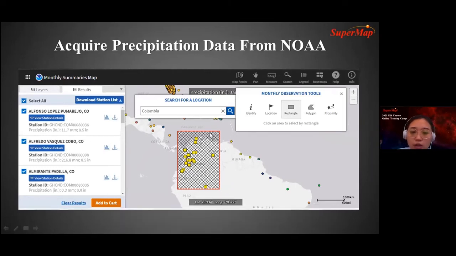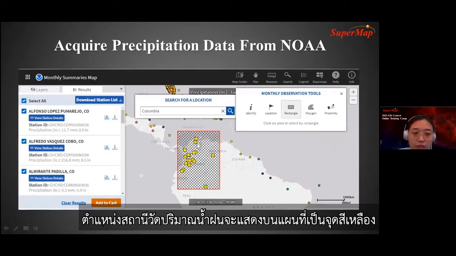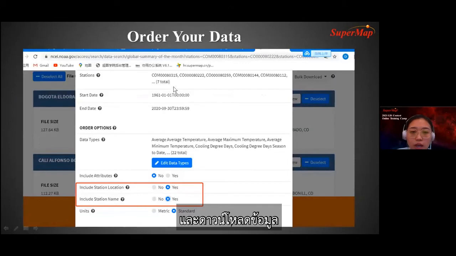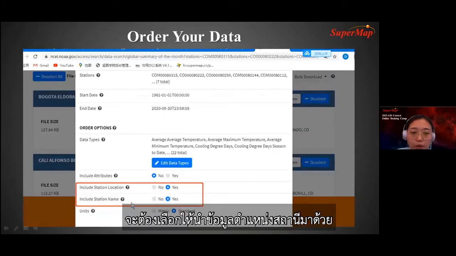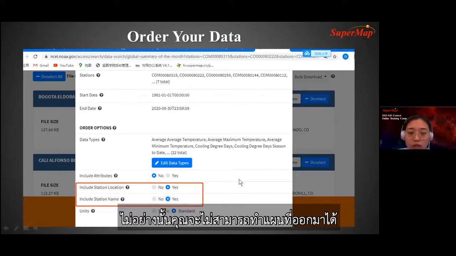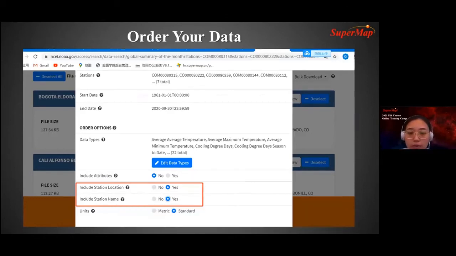And the precipitation stations in this area will be marked as yellow, and you can add them to the cart and download them. Remember, you must include the station location and the station name. Otherwise, you cannot draw them into the map.